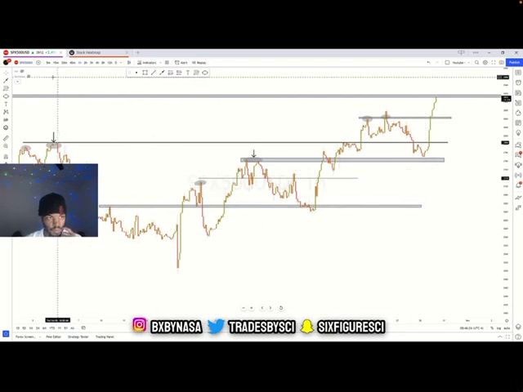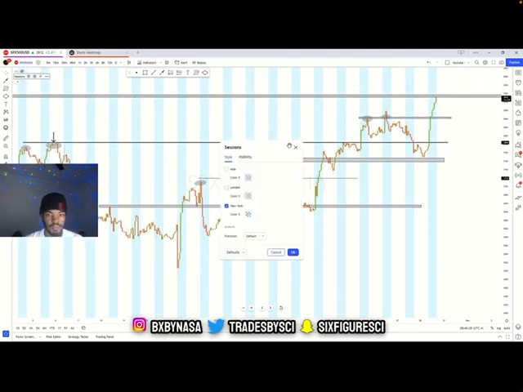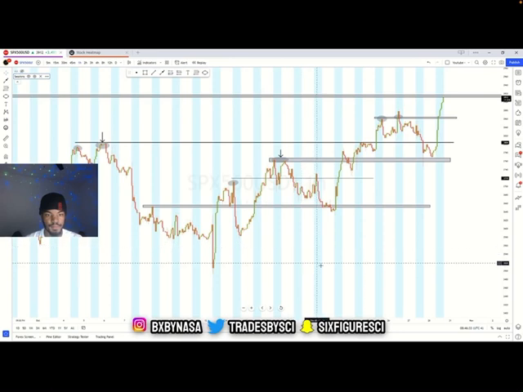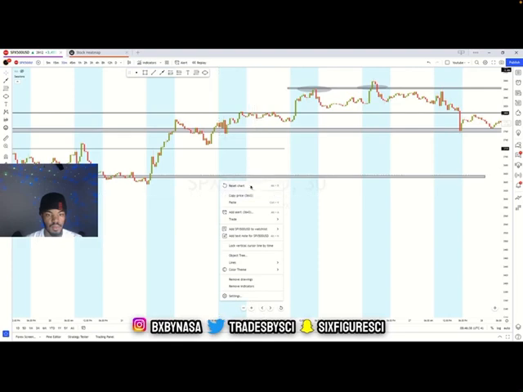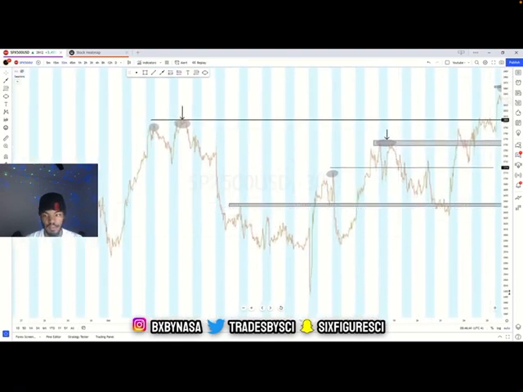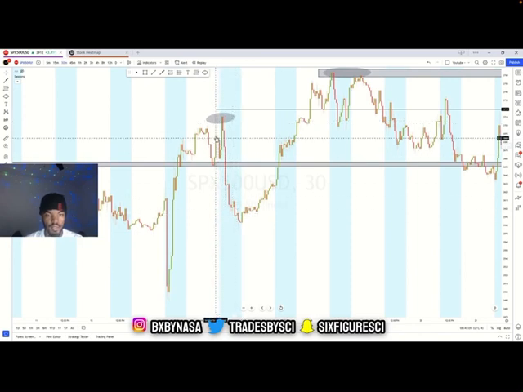So let's go ahead and see when New York session is, so we can look at these New York sessions. Alright, so first we got this New York session where, let's go back. First we got this New York session where price came up and made a high here, and then out of session it was moving, but we're not paying attention to that part. And then we opened back up and became bullish and made a new high before selling off. Now remember what I said, after price makes a new high, it's got to make a new low.